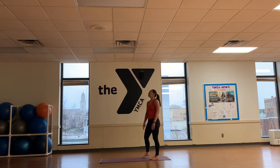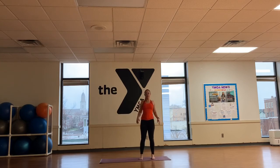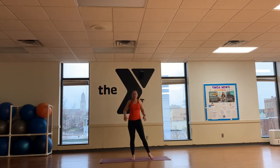Again, rolling those shoulders backwards for 4, 3, 2, and 1. Good, throwing in some balance work here on the mat while I'm standing. I'm gonna take my right leg and I'm gonna turn and open it up.